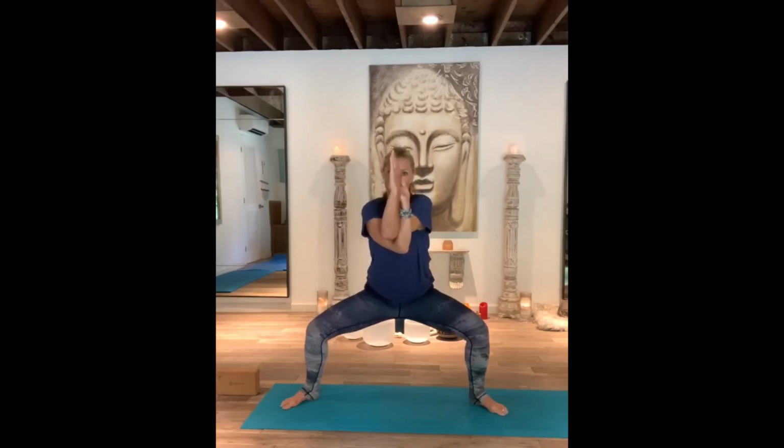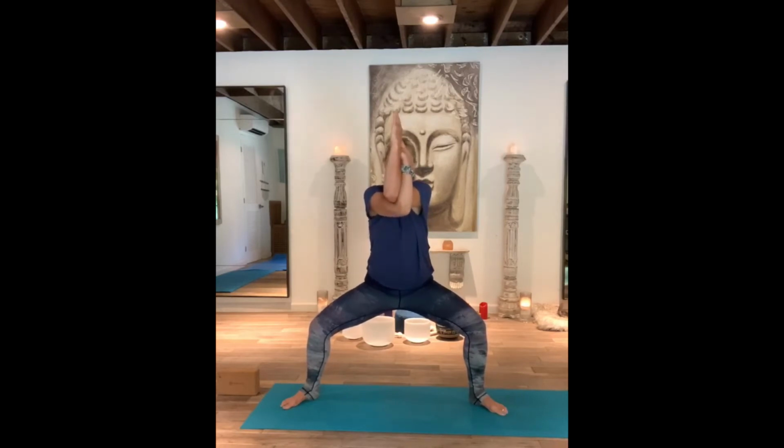Crossing. Right hand underneath left. Let's take eagle wrap. So, right hand underneath. See if you can twist your palms together. Still dipping down into goddess. Lift the elbows up. You'll feel this releasing across the upper back. Your trapezius, your shoulder blades.